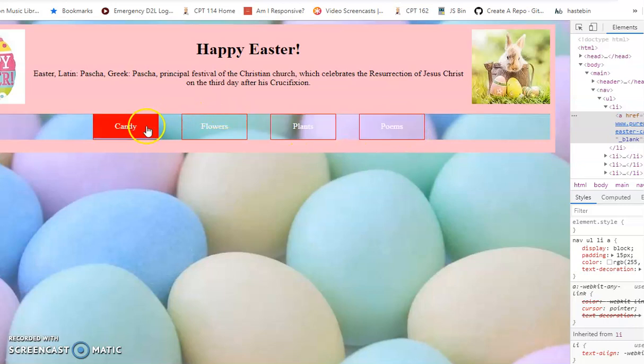Like I said, if you don't like the white colored text, I'm not crazy about it, but if we want that to go away, what we can do is make the text red, and then when a person mouses over it, it would turn maybe yellow or something like that, or maybe then it would turn white. We could do that. Background red, text white if you want to make it now with the text red. So that's a style issue. That's totally up to you. I recommend you play around.